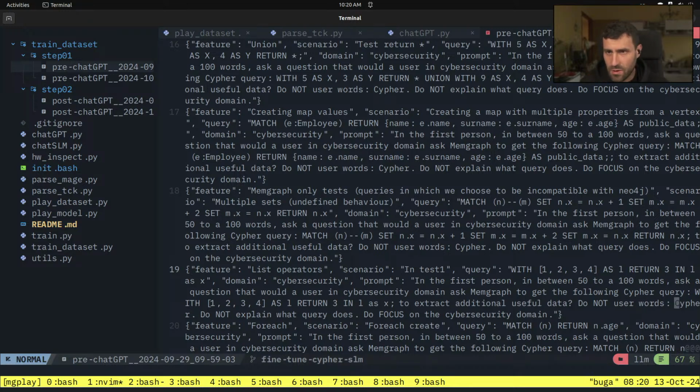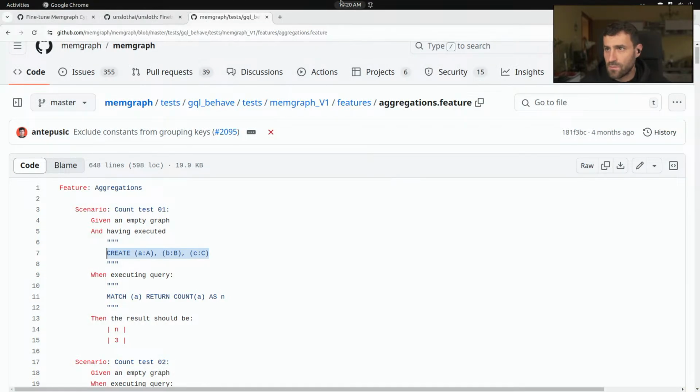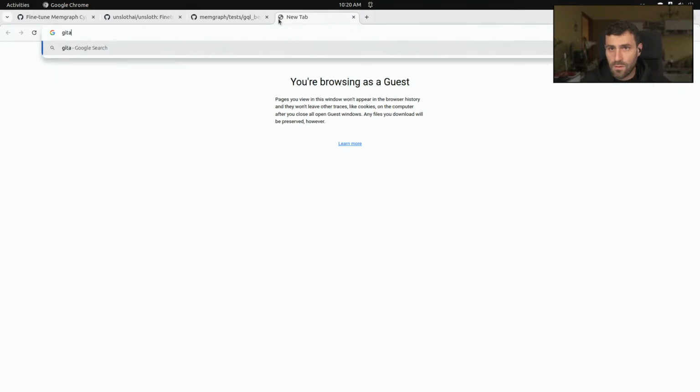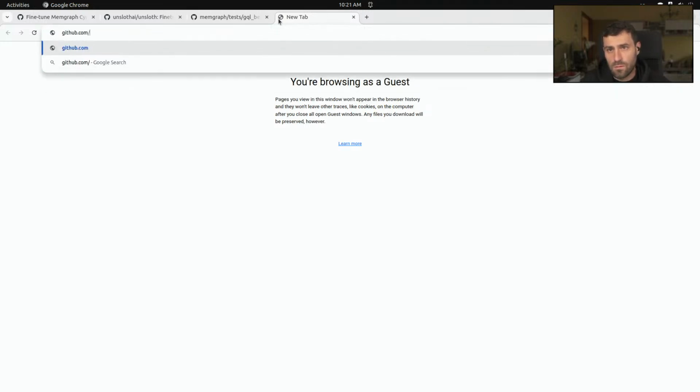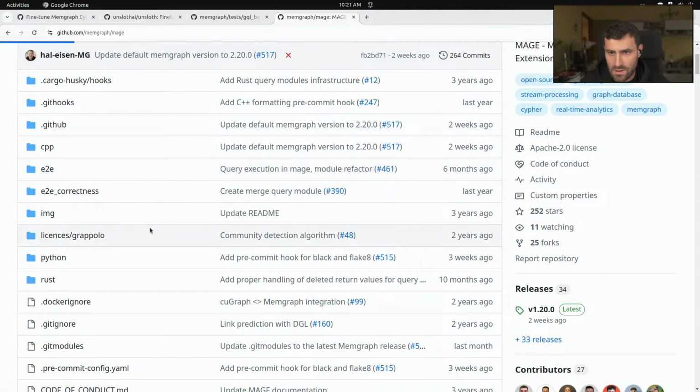Yeah, that's one example, and the second example is very similar. Parse MAGE. Under Memgraph MAGE, there is also a bunch of these queries in the form of end-to-end tests.